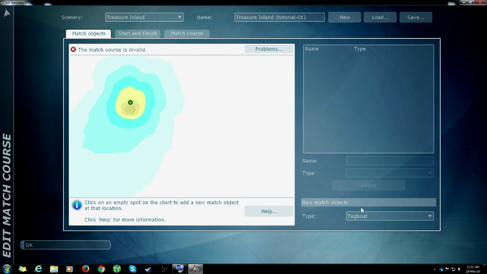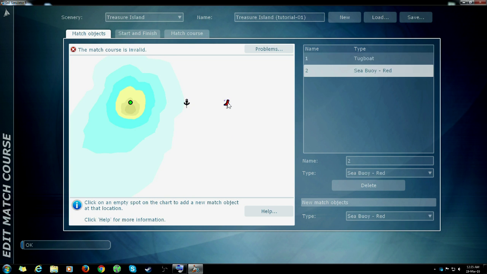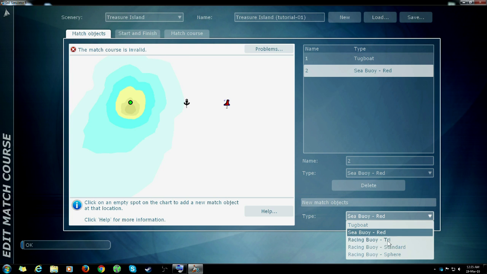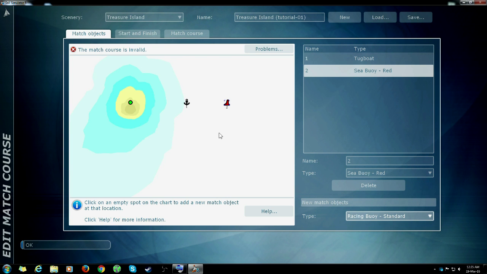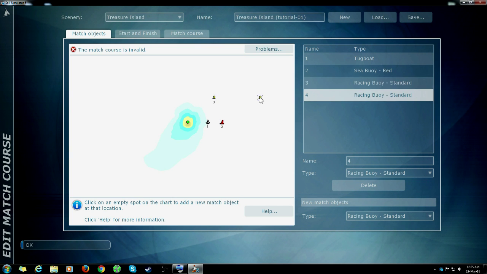Now for a super basic one, we need a tugboat. There's red buoys, triangular, standard and spherical buoys. We need a tugboat for our start, and a red one for our start. I don't know whether they're supposed to be any which way around. And these three yellow buoys here, we'll just use a standard one. So I'll scroll out again, and we'll just try and do a really basic course. Okay, so we'll be going up, around there, back there, around and back down.